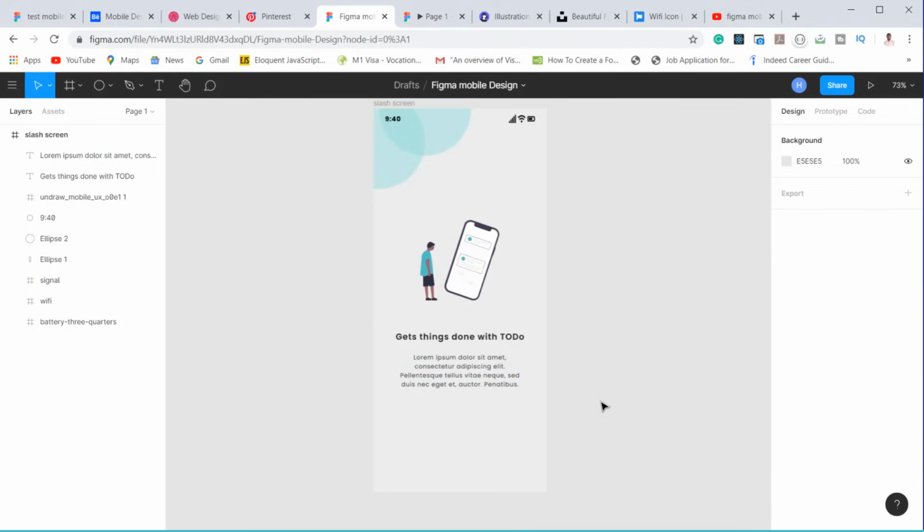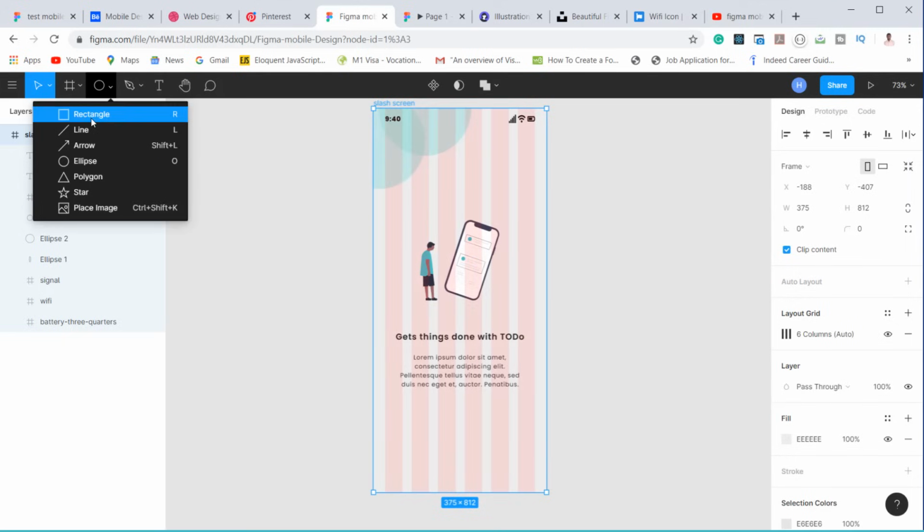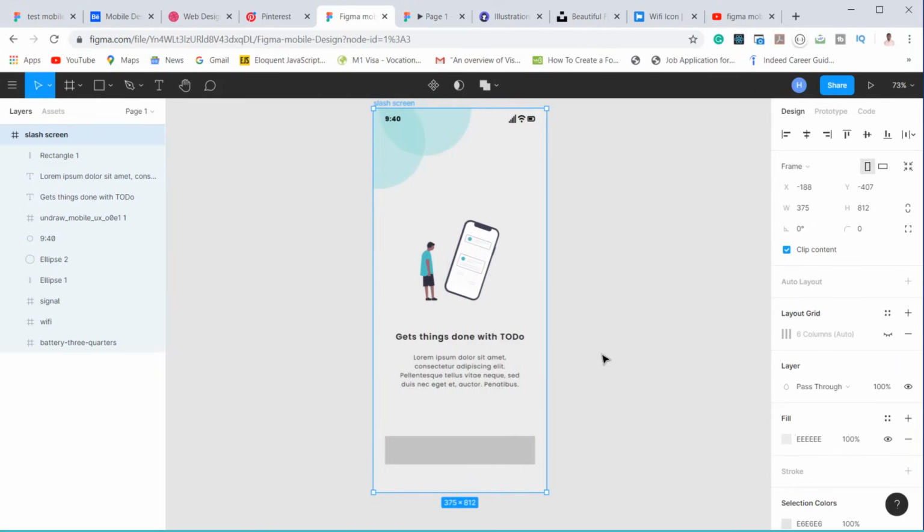Next thing I want to do is a call to action button, a button that takes me somewhere else. To do that, I'll add my grid line. I want to see my grid line. Then I'll select a shape of rectangle. I want the shape to start from this end of this line to this line. Then I want the height of this button to be, let's say, 60. So make it 60. Then I will remove this grid so that I can see how it looks.